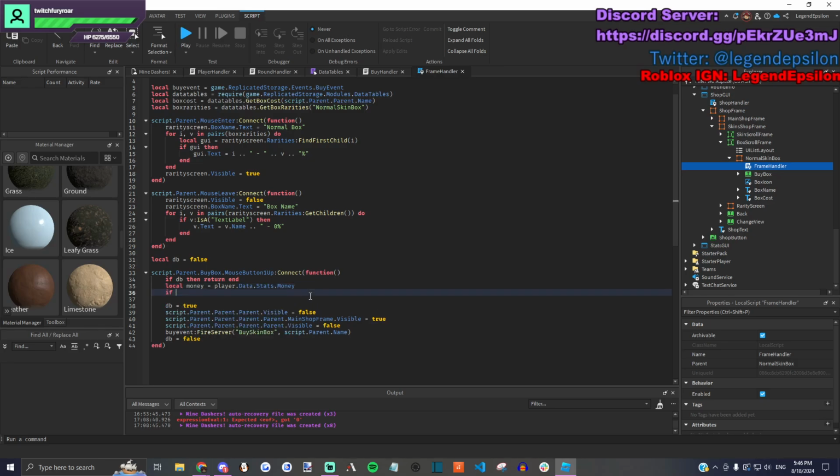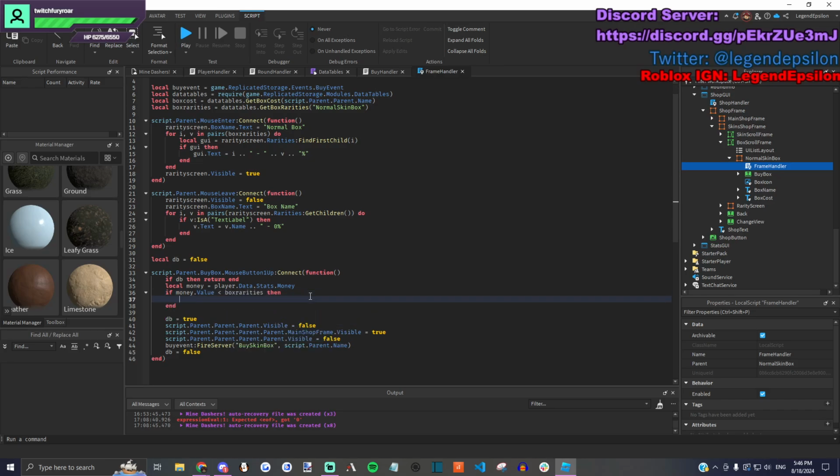And we'll do if money.value is less than box rarities, then script.parent.buybox text will be equal to not enough.